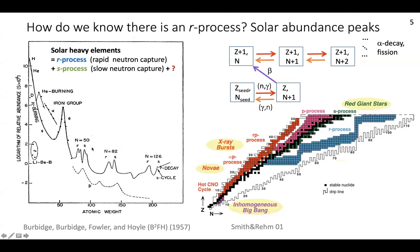Some pioneering work by Burbidge, Burbidge, Fowler, and Hoyle shows those solar abundances as a function of atomic weight — that's neutrons plus protons. In the heaviest regions, this can be seen to be a combination of the R-process and the S-process: the rapid neutron capture and the slow neutron capture process. Both proceed through a series of neutron captures followed by beta decays. There are key differences: the S-process occurs closer to stability, whereas the R-process proceeds further from the black line of stability into the very neutron-rich regions.